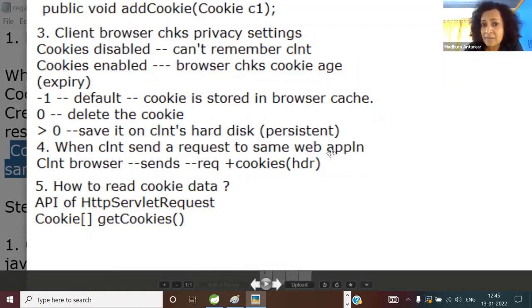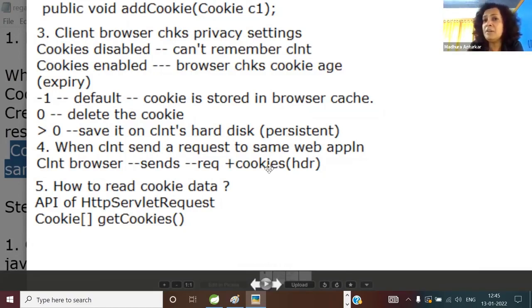Answer is yes. So what will the client browser send? Of course, a request, HTTP host:port/day4/topics. And in addition to that, the user details cookie will be added in the request header.